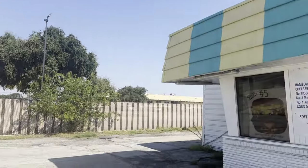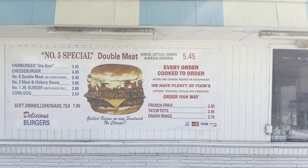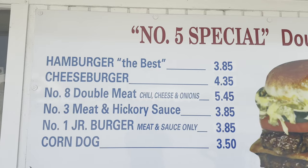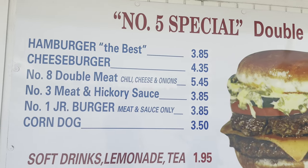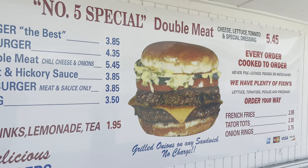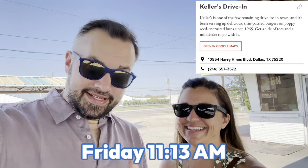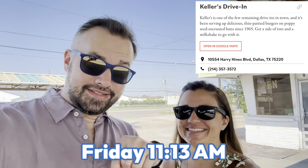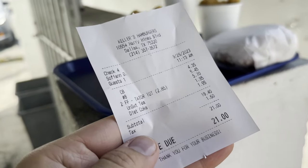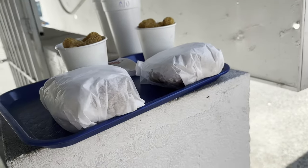One of the few remaining drive-ins left in Dallas — we are here at Keller's Drive-In. They do not have dine-in, so we're eating in the parking lot. Rachel's going with the cheeseburger and I'm going with the number eight double meat with chili, cheese, and onions, plus tater tots. They listed milkshakes in the Eater Dallas article, but not at this location, so Coke Zero it is. Total came to $21 for two burgers, two tots, and two drinks.